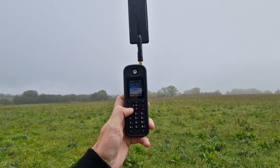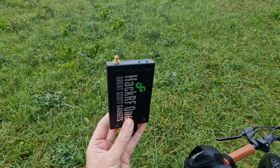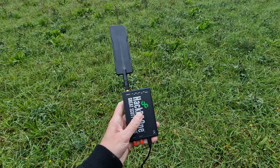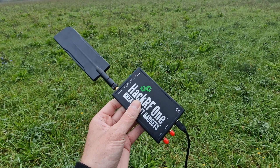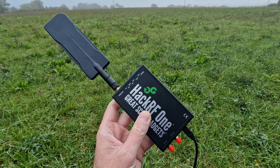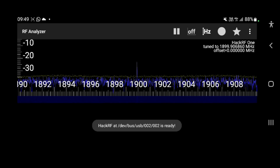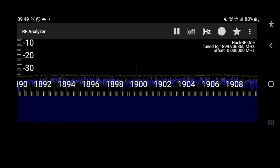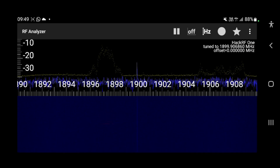Next thing I'm going to try — I've got the HackRF in my bag — so I'm going to see if I can receive the beacons from the base station and see how strong they are, just see visually what's actually going on. I've got the high gain antenna on this. Because I'm recording on my phone I'll just show you a screen capture of the RF analyzer software. I'll open the RF analyzer software and start it — it's asking permission for the HackRF. I'll turn the phone off so it doesn't confuse what we're looking at.